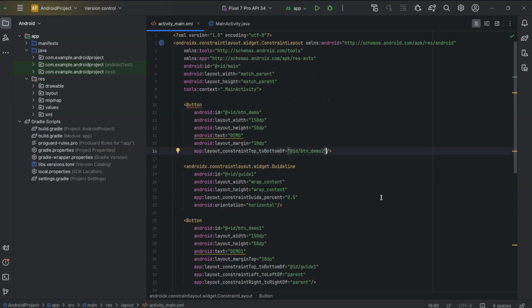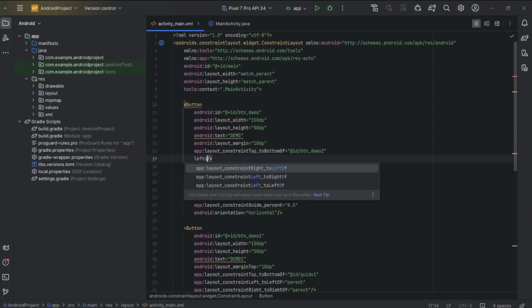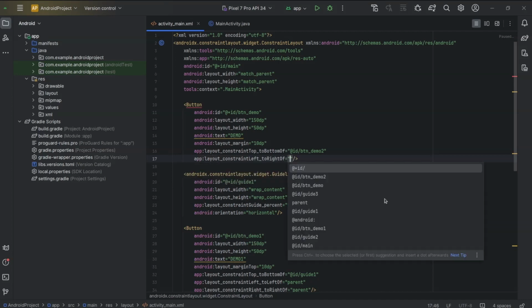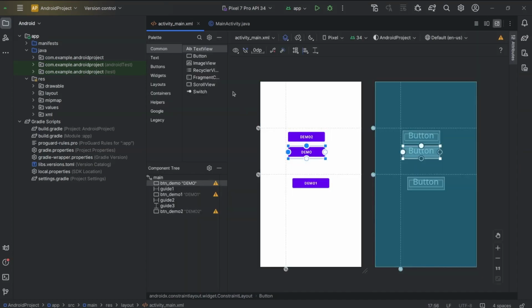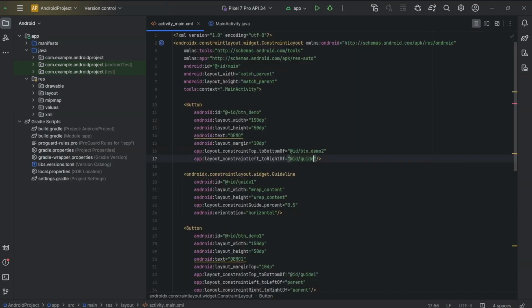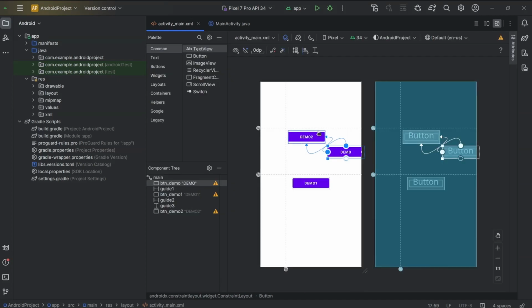For btn_demo, left to right of. We will use both buttons and guidelines and check the results. First, guide 3. Now, demo 2.